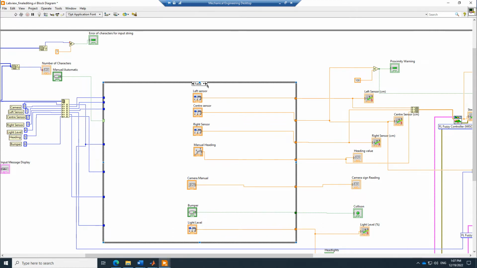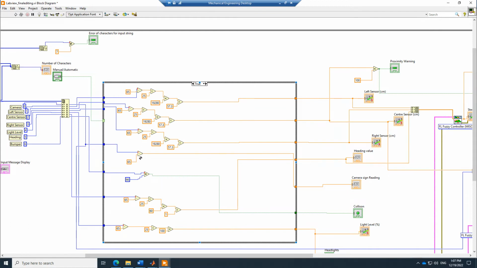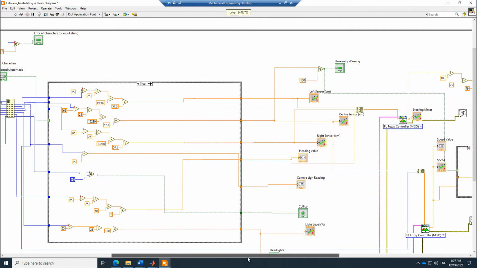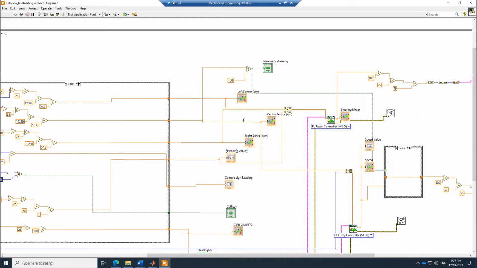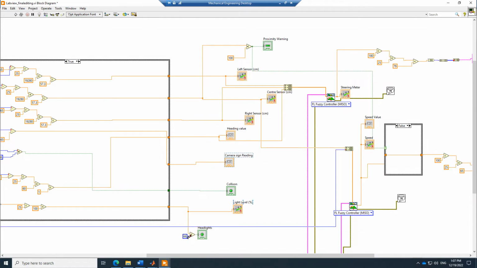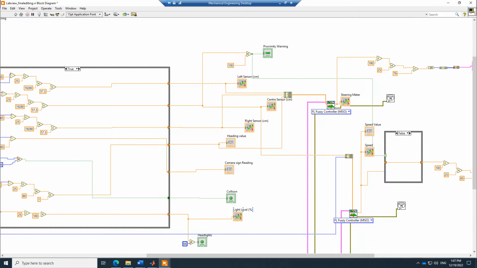When it's automatic, it's doing these calculations automatically, and the values you get are then put into these sensors, the heading, and the readings as well. Depending on the light level you set, the headlights turn on, and the collision you set.